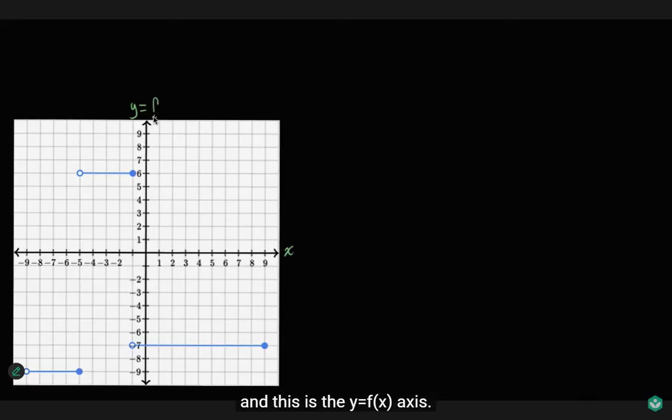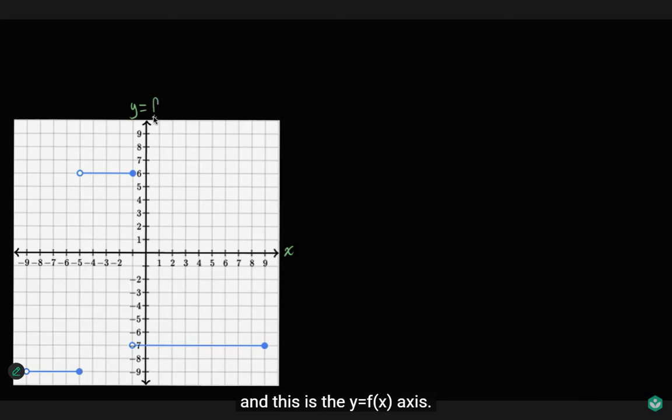And it's very important to look at that this says -9 is less than x, not less than or equal. If it was less than or equal, then the function would have been defined at x equals -9, but it's not. We have an open circle right over there. But now let's look at the next interval. The next interval is from -5 is less than x, which is less than or equal to -1. And over that interval, the function is a constant 6.